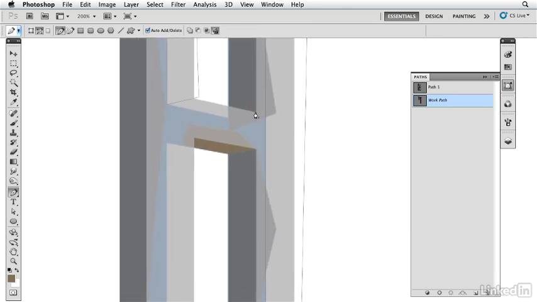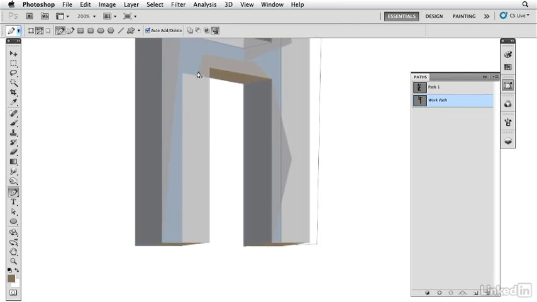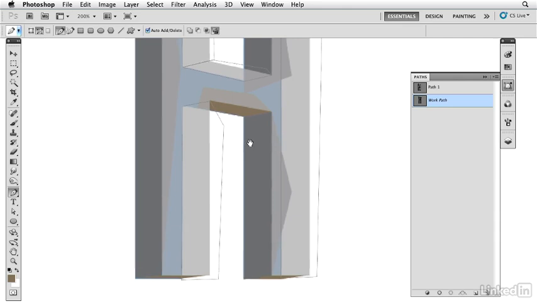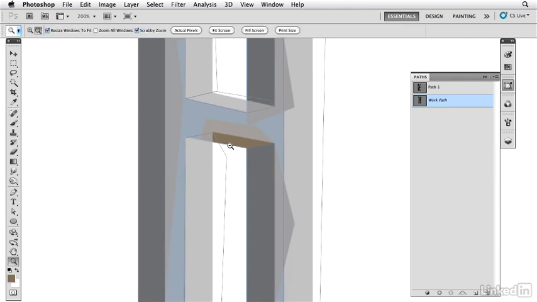So here's where we have to kind of visualize. So we're going to click here, go to there, over to here, and out. And then click here to here, down, and out. And there we go. Those are all the shapes that we are now going to need for the inside of our letter.